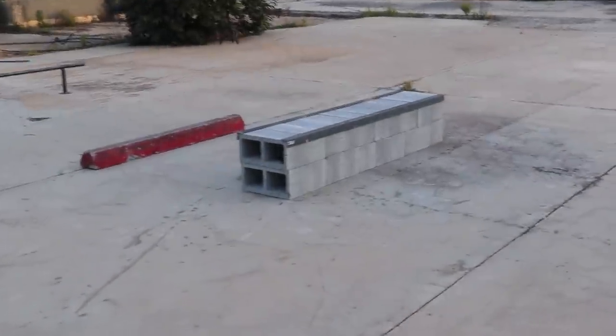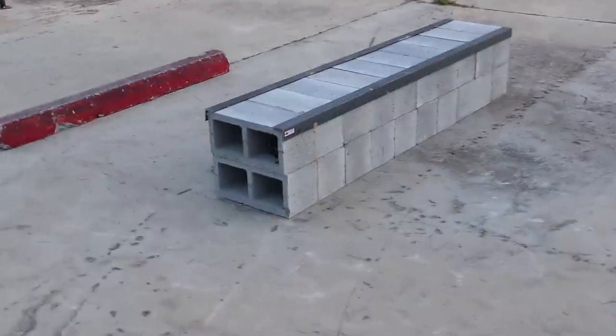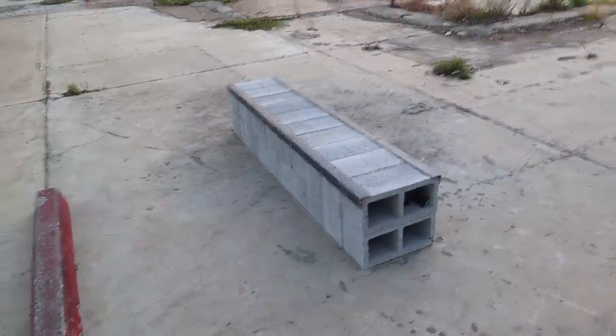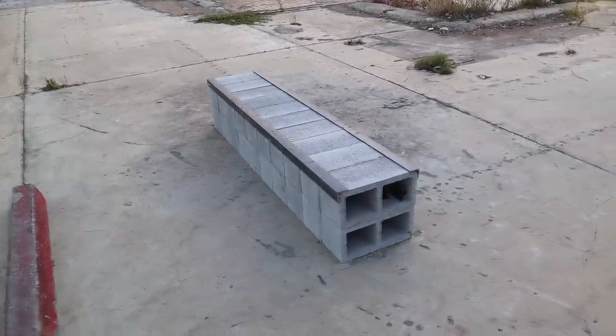Anyway guys, this is the ledge. She's all done. I do want to render it eventually, so it's like a smooth skate park ledge. That'd be really fun. But yeah, this was a nightmare to throw together. Started off really strong, had all the bricks lined up, and then yeah, the caulking gun just kind of done itself a mischief on me. So now, you know, had to squeeze it out of my hands or stomp on it. It got really messy, ruined my pants. You guys can see. I'm not too sure if the liquid nails are gonna come out of my pants, but I like these pants.